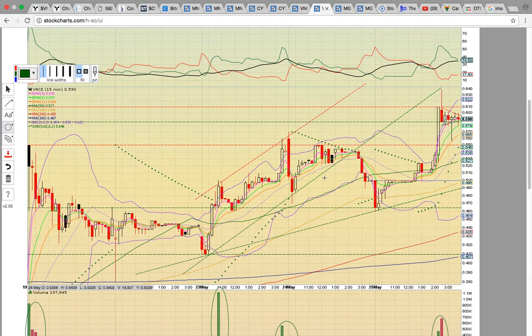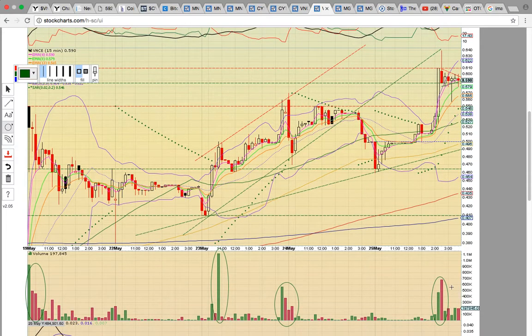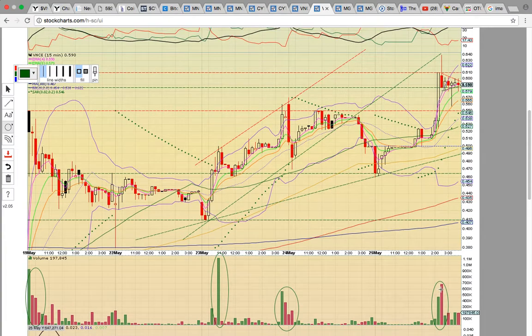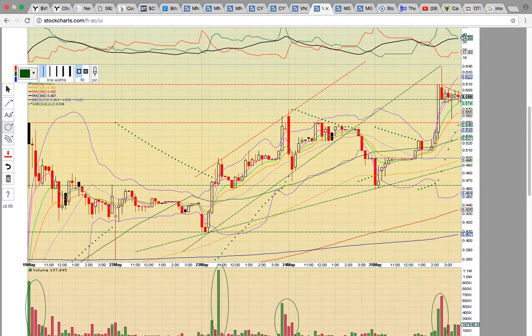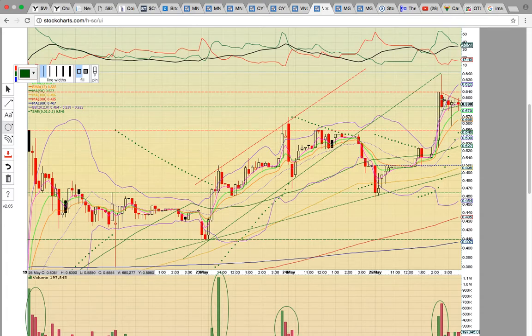If you look at the VNCE 15-minute chart, you'll see here that it's got this nice uptrend going. It broke down here into the close yesterday, but today it got going again, and then it formed this nice bull flag. Notice that big volume came in. It started really heating up around 2:15, and then it held support. It held this 59, and this looks like a nice bull flag pattern. And so we're looking for a break above that level.